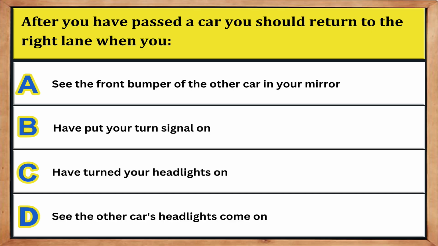Next question. After you have passed a car, you should return to the right lane when you: A. See the front bumper of the other car in your mirror. B. Have put your turn signal on. C. Have turned your headlights on. D. See the other car's headlights come on. The correct answer is A. See the front bumper of the other car in your mirror.